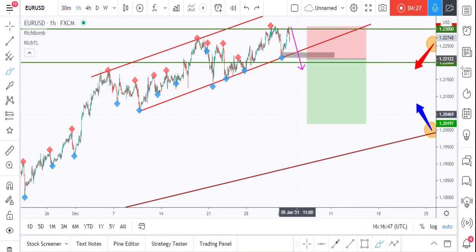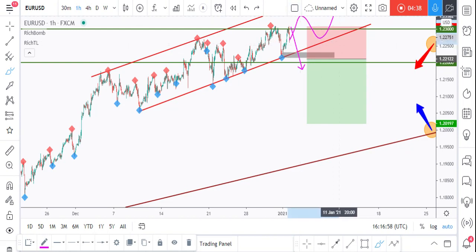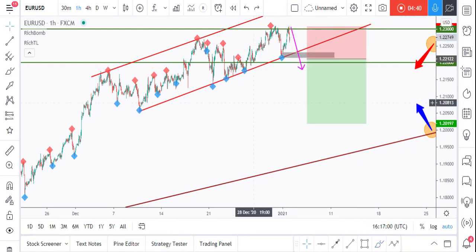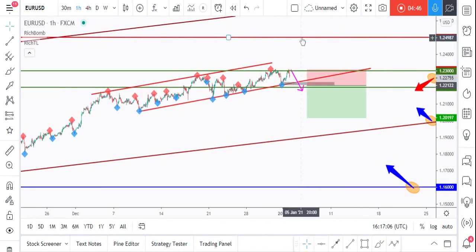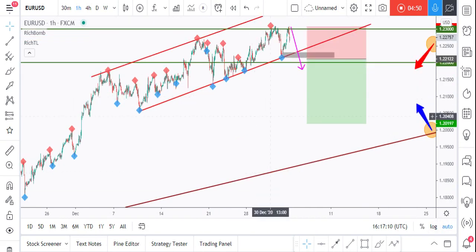So for now, let's take it step by step. First of all, we're waiting for this movement, then we will sell. We'll not sell now, okay? As mentioned before, price can still break it upward and the bulls can take full control, and then our upward movement would be expected till where? Till around our red resistance or even the overbought trend line in brown.